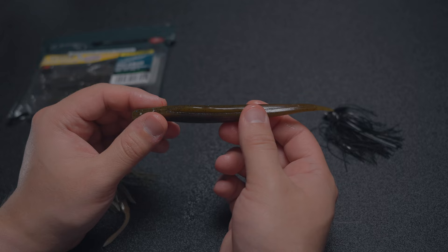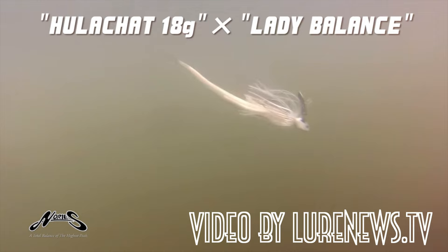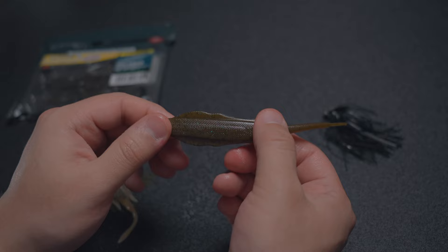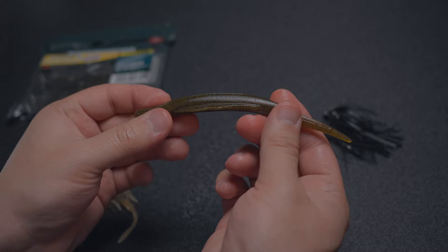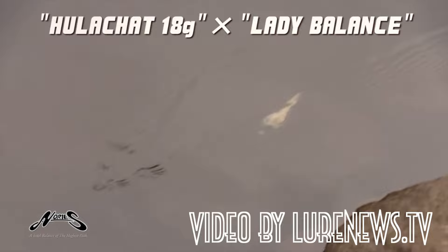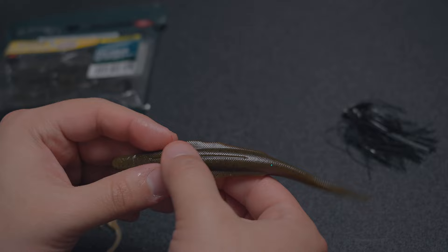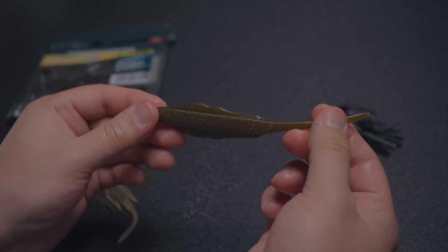So a little bit bigger than the Hula Bug. As you can see it's a lot heavier too — I believe this is 3/8 ounce by itself. The weight and the fins and everything about this bait is specifically designed to keep a Chatterbait down in the water column. Features are designed so you can keep it perfectly straight when sliding it up with the Chatterbait. Nori's calls this a Pintail Stickbait that does not shake the tail. The concept is it's a more subtle action but with a bigger presence — it doesn't affect the Chatterbait vibrating at all. It just subdues the vibration, so you're barely going to get movement back where it starts to thin out, but this whole front section doesn't move at all. It looks more natural yet has a bigger presence, especially when viewed from underneath.